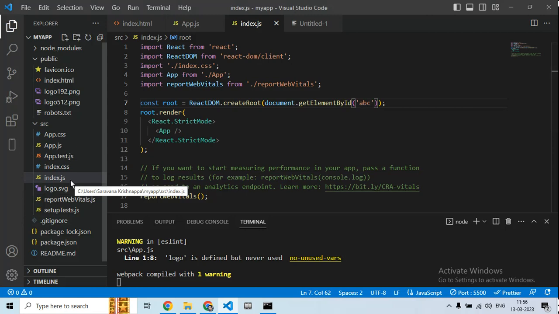Extends, right? Then the render method, and inside this render method you have to write a return. Do you guys remember return? So this is the syntax of a class component. Here you are getting an error, I will tell you why.